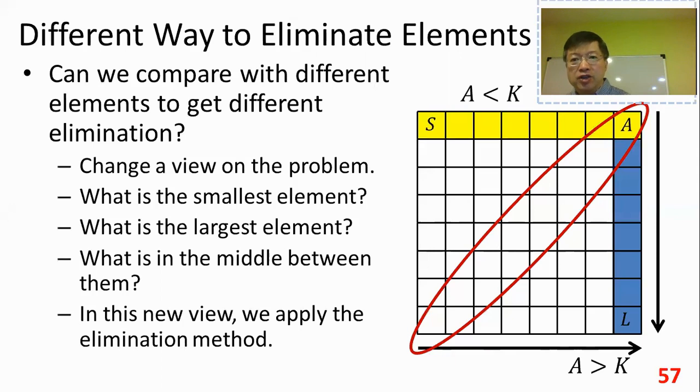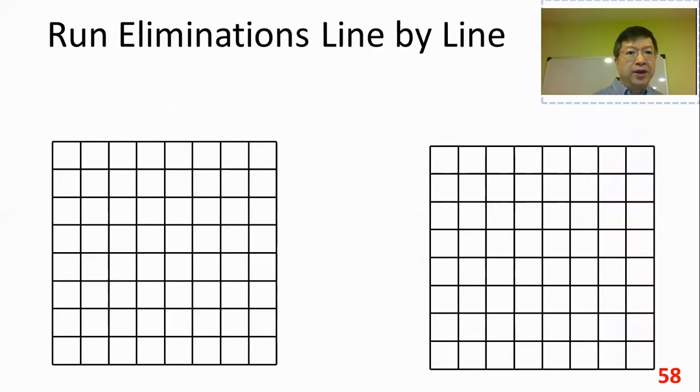Yeah. So you may feel the number of elements we can eliminate may not be greater than the number of elements that we can eliminate in the first step of the previous method, right? So you can see, that number could be smaller, yeah. But here you can see, the overall performance may not be slow. Okay, so let's see a few more steps. Okay. All right, now let's run eliminations line by line.